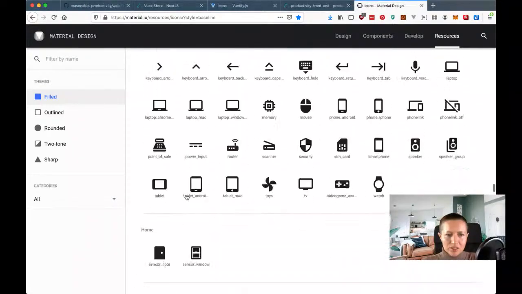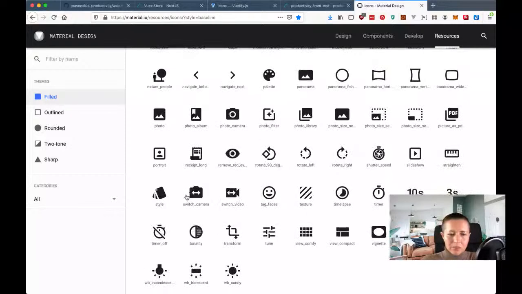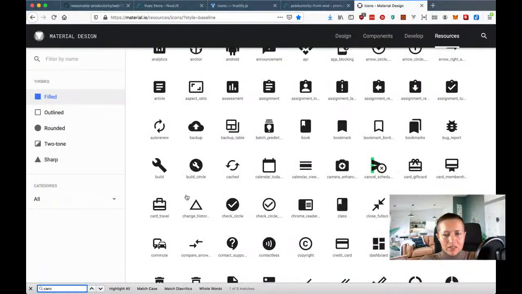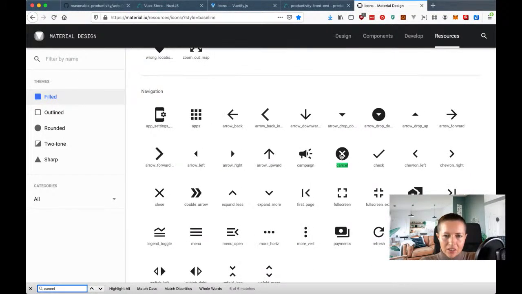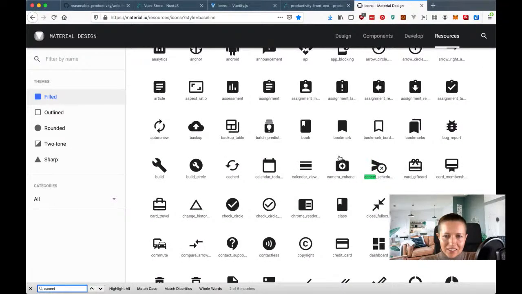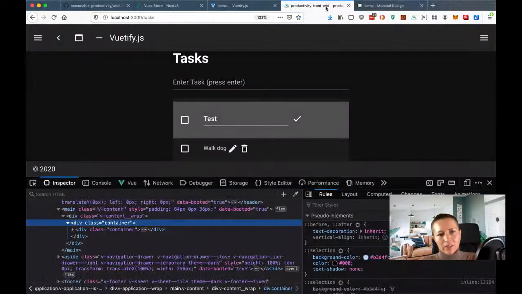All right, I'm just gonna start searching for random stuff. Let me search for cancel. Okay, so I have this cancel. That's good. This cancel. Okay, so I guess I have a square or I have a round thing.